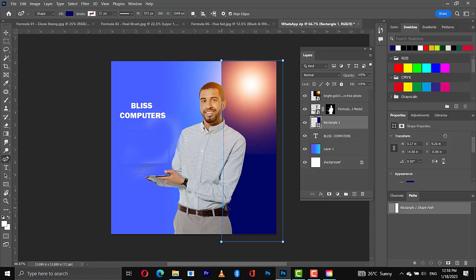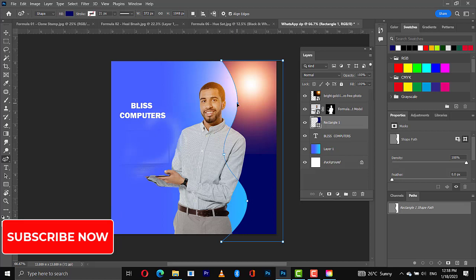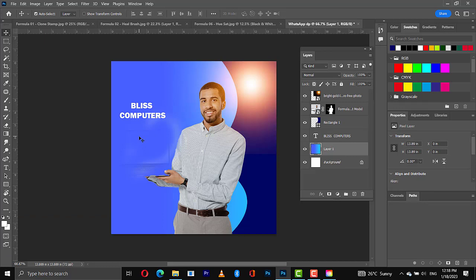I can just click here and drag this one like this, and then drag this one like this, and drag this one like this. So as you can see, I've created something simple right here with the shape tool and then the pen tool. Very easy to do that. So that is that about the tools.